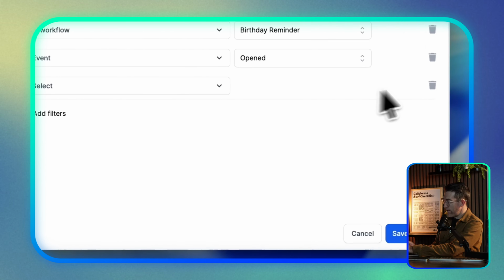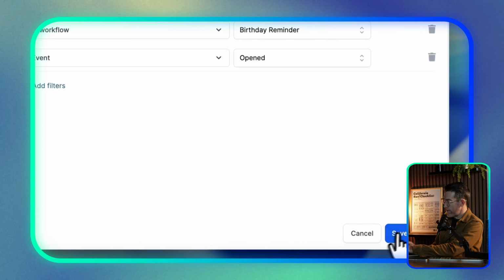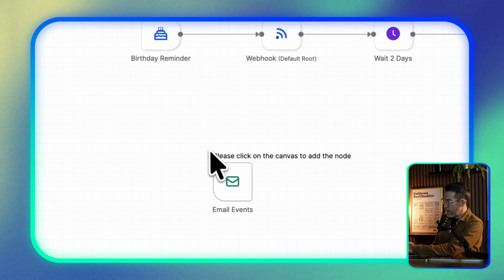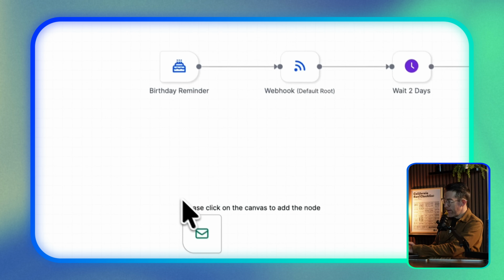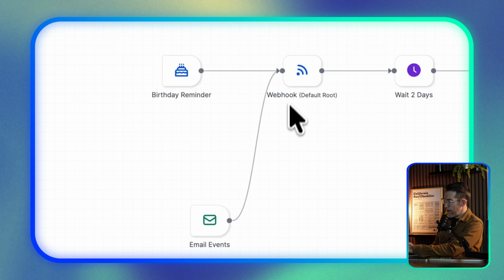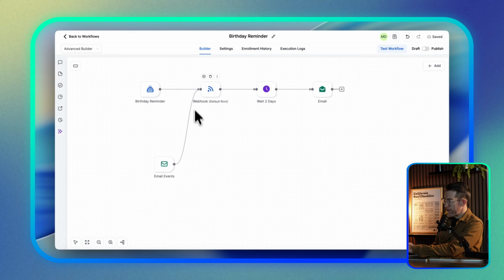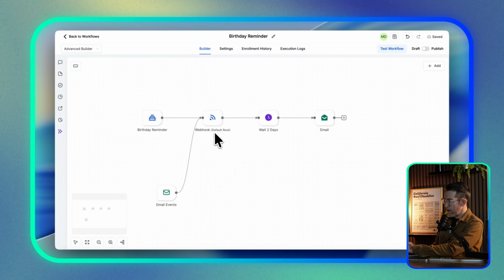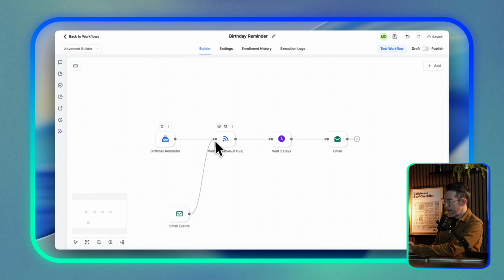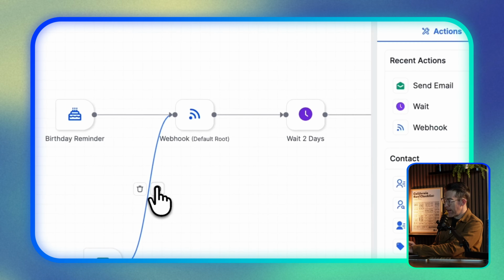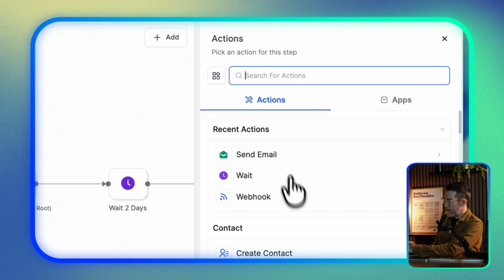We only actually have one email in here, so it's not that crazy. So now I can add this and do something else. I'm going to break that chain there. As you see, I can have my trigger going into that action, but I don't have to go into that action there. I can do something else.